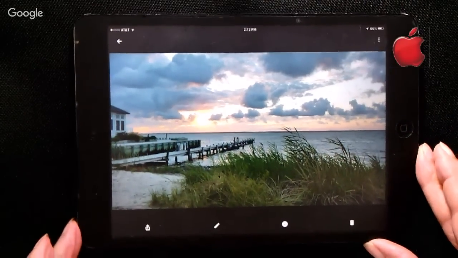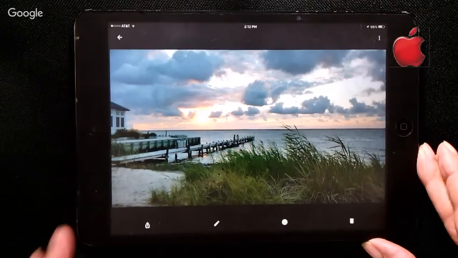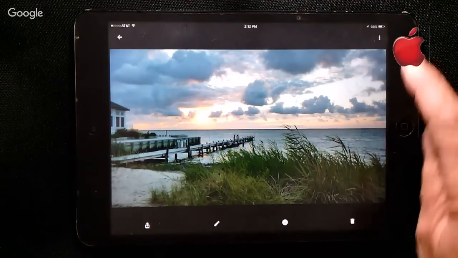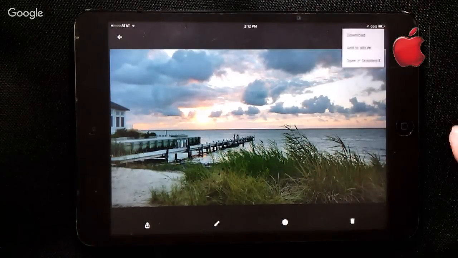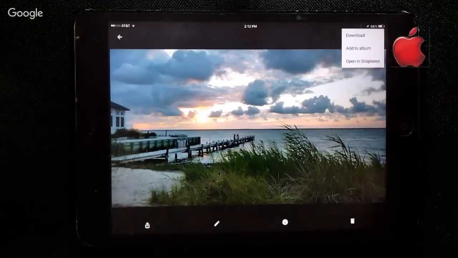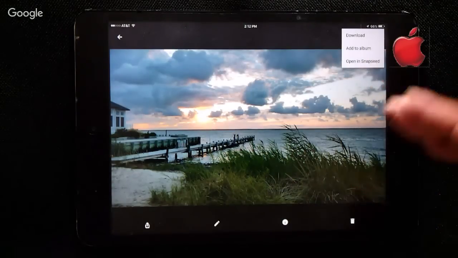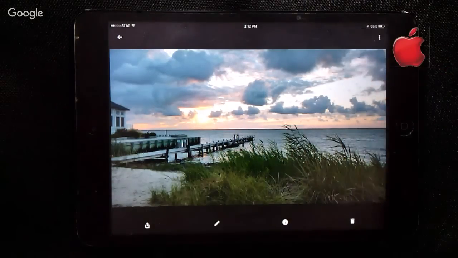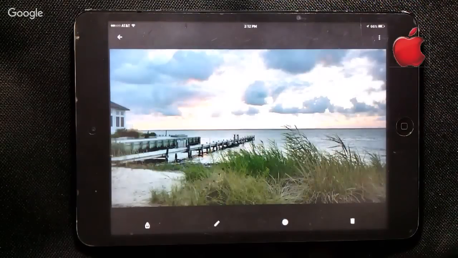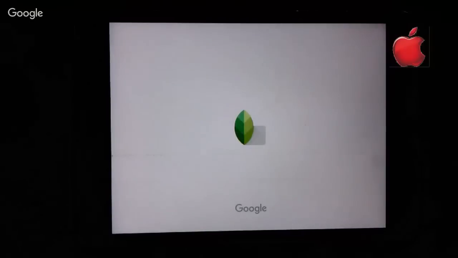So I'm starting with my original, and notice this one isn't as brilliant either, and that I did affix in Snapseed. So 3-dot menu up at the top, open in Snapseed. So just the words are slightly different. It doesn't say edit in because I only have the one choice. Open in Snapseed. And it does have to be local, but it does all the work necessary to get the picture so that it can be edited.